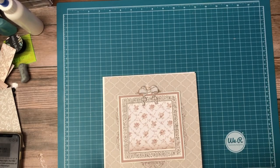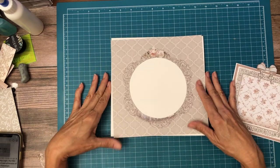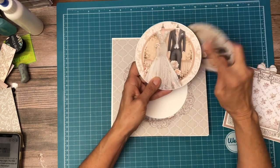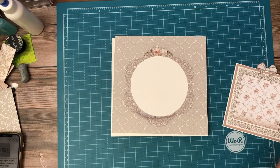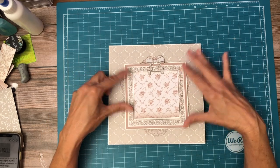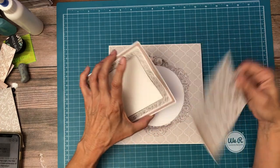So I'm doing a couple of weird things here. One of them is, this was from the 12 by 12 scrapbook pad and I cut out the center, which is going to be the cover of the book, but I saved the paper. So this paper is going to go into the album like so and then I'm going to lay this in on top because I thought that was too plain, and then inside this is an insert.